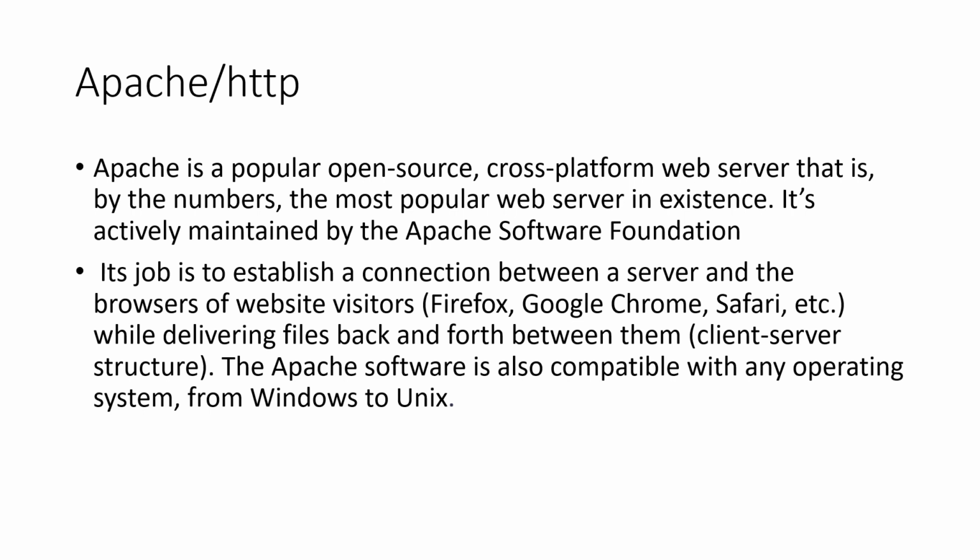Its job is to establish a connection between a server and the browsers of website visitors, Firefox, Google Chrome, Safari, or any other browser you use, while delivering files back and forth between the client and server. The Apache software is also compatible with any operating system, from Windows to Unix.